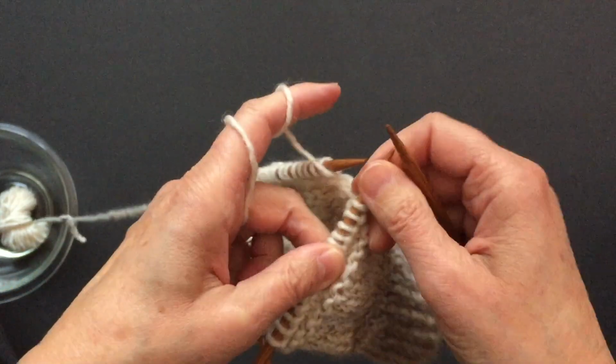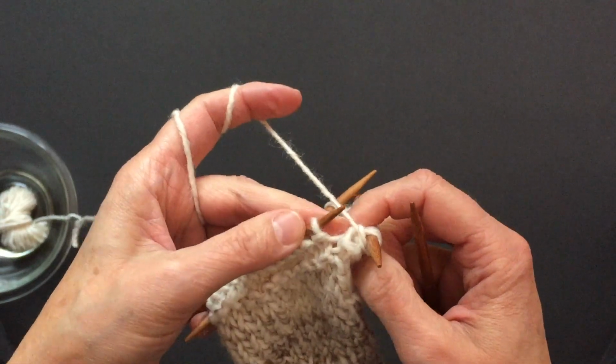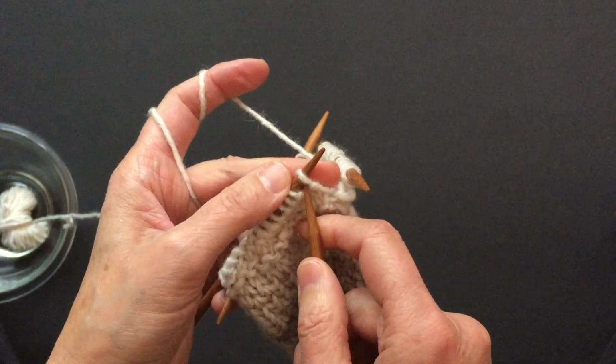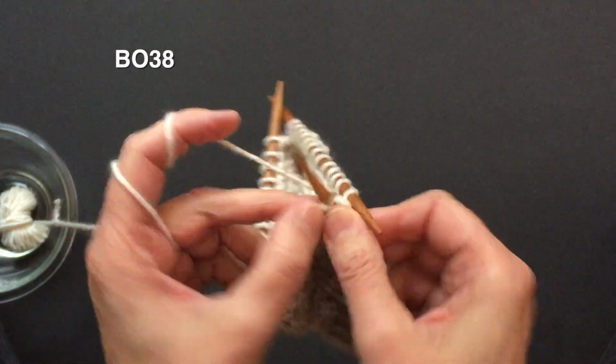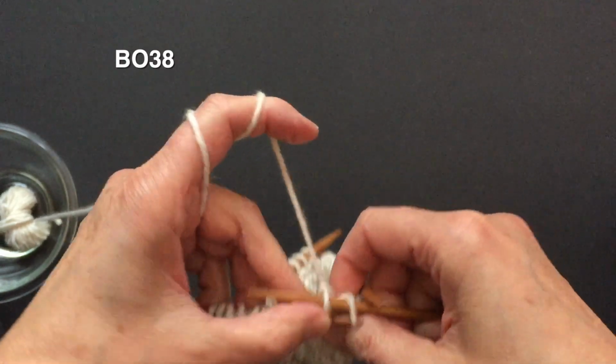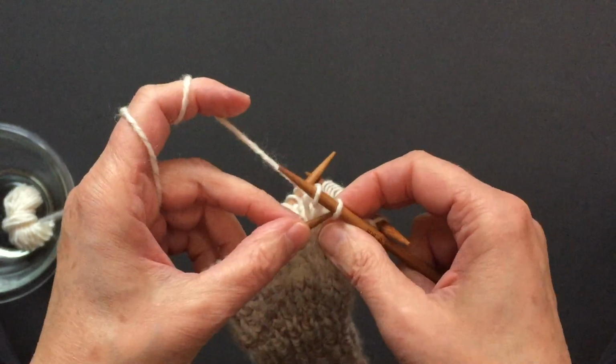And we're starting new row, and this new row is actually going to be a bind off row, and we will do it with the knit stitches, okay? So we will knit first 2 stitches, and then we will bind off 1 stitch. We will knit next and bind off.